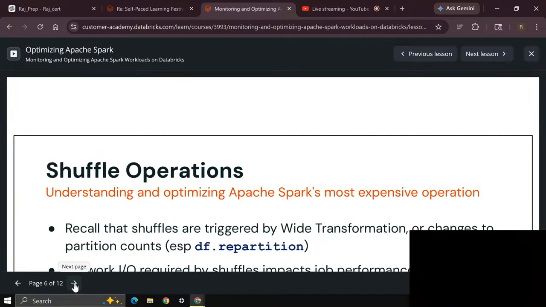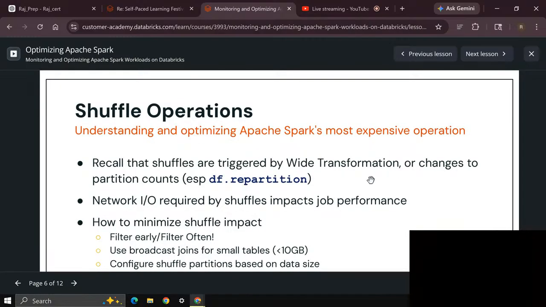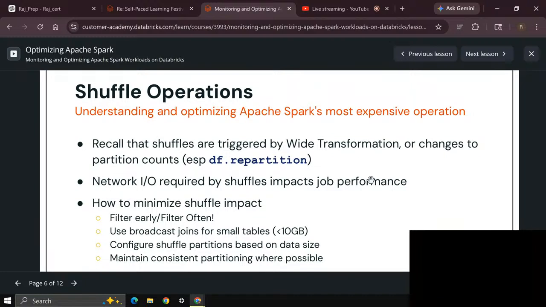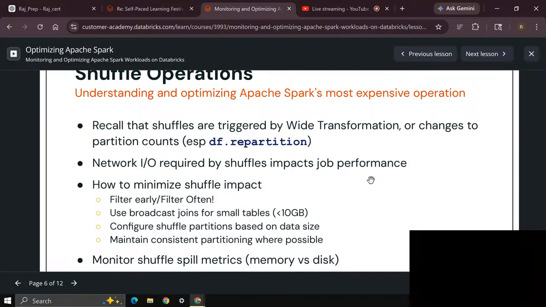Next, shuffle operations. Okay, understanding and optimizing Apache Spark's most expensive operation. Recall that shuffles are triggered by wide transformations or changes to partition counts.